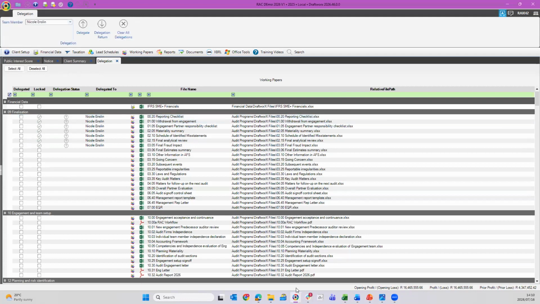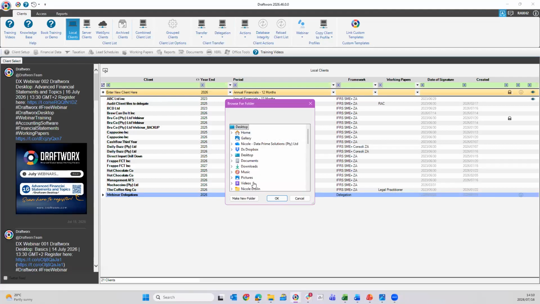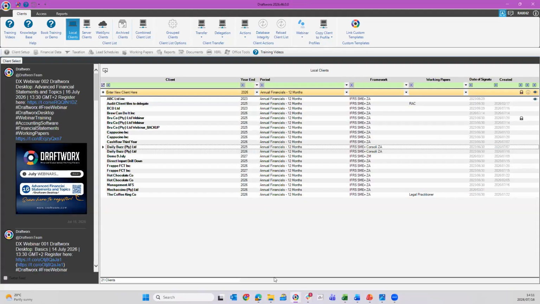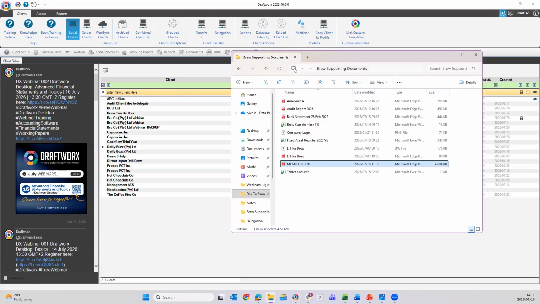So again, Nicole's going to go to her main screen, and she is going to go to her delegation here, and she's going to say, return delegation. I'm going to save that in my little folder pack here. So many packs. Okay, so now I no longer have my delegated file, and I go and have a look for it. Okay, we'll go back one.